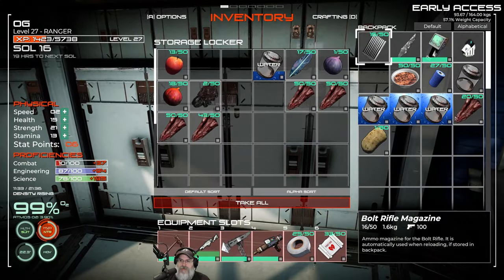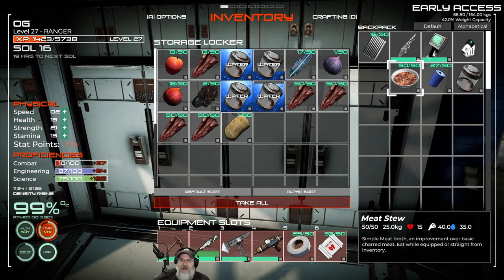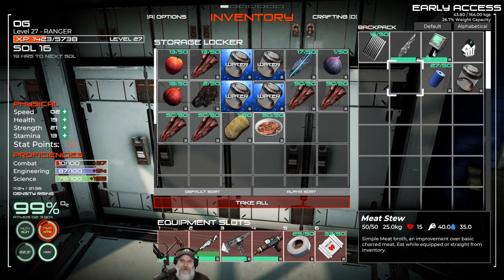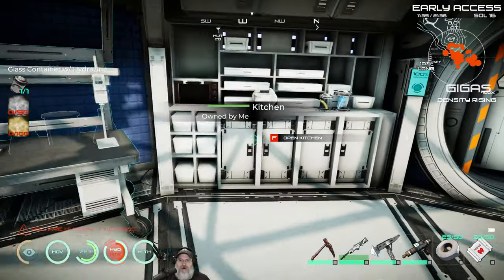Okay, so let's put all this back in here for now. And even after all that, we still have 50 meat stew. Now I'm going to start saving this because we need this as a base for crab stew. So I'm not going to eat that anymore.